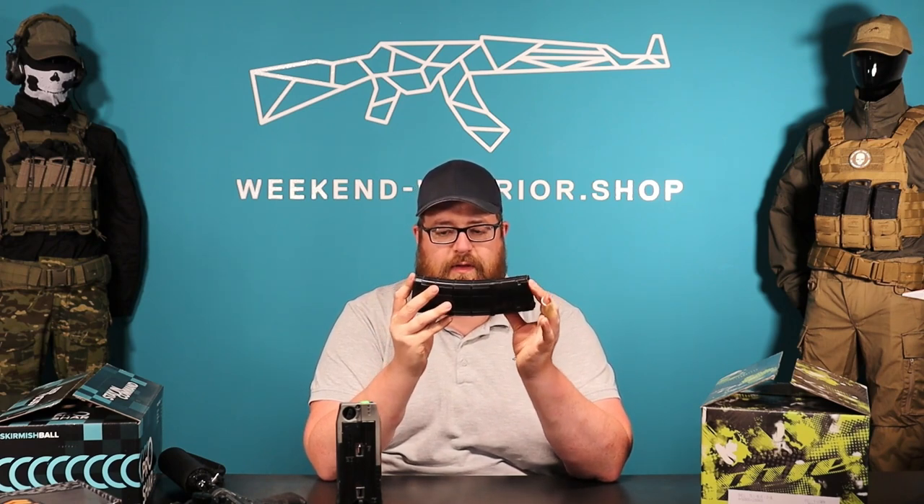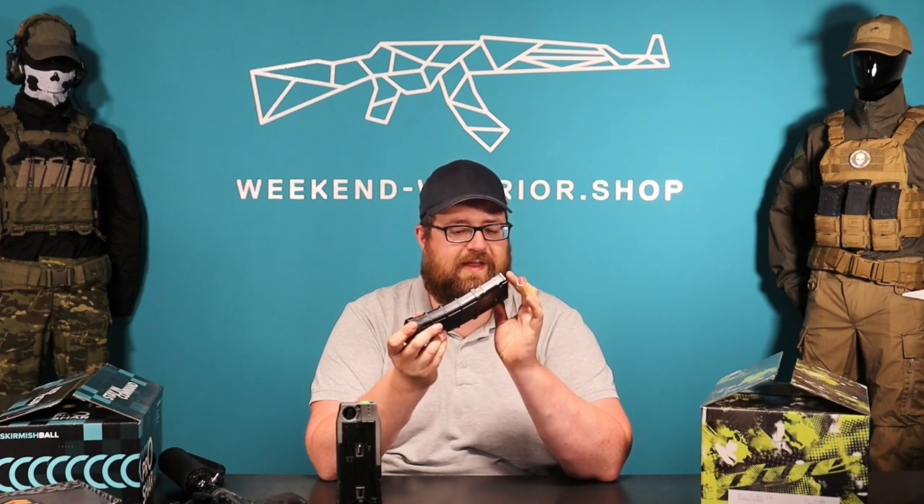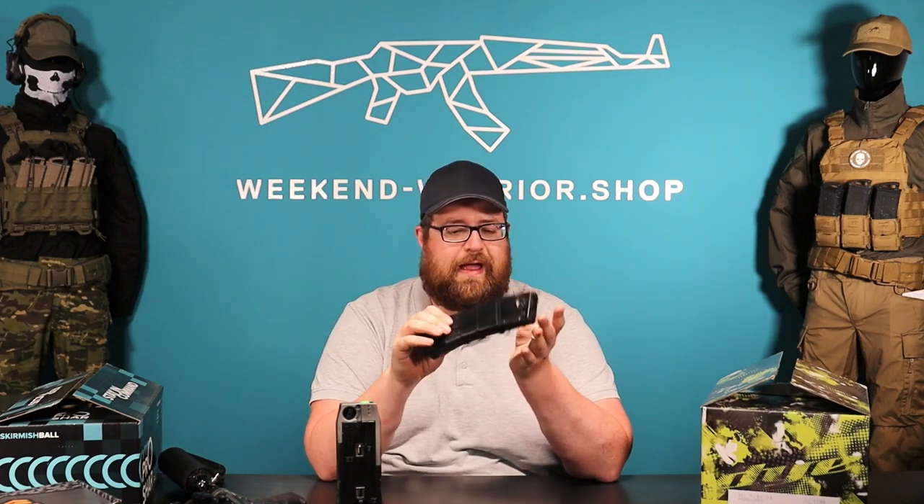The warning is: you need spring pressure for shooting First Strikes. If your spring has too little power, you'll have problems feeding First Strike rounds. My colleague Sebastian, who plays with T15s at our playground, has two sets of springs. One set is full power for First Strike rounds — the day before, he opens up all ten magazines and swaps to the First Strike springs. When playing with regular paintballs, he uses the weaker springs to reduce pressure and avoid ball breaks. We call it 'Magazin-Platzer' in Germany.